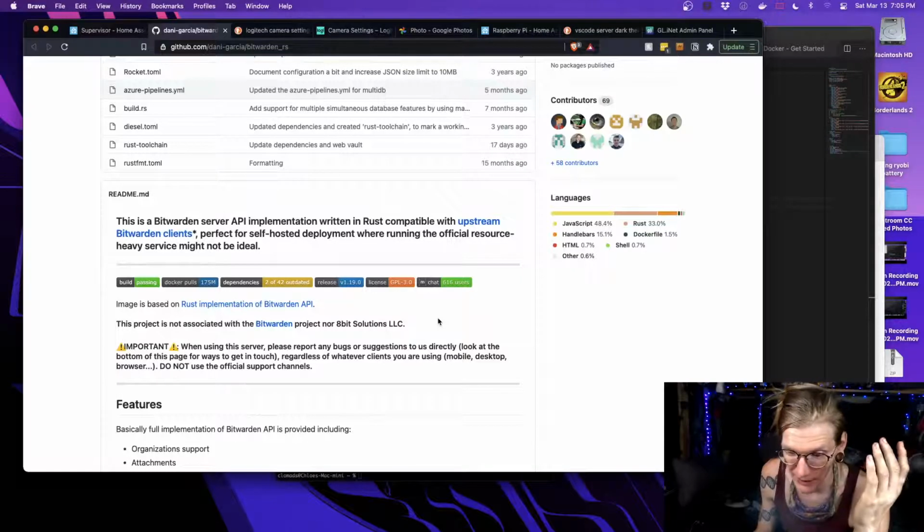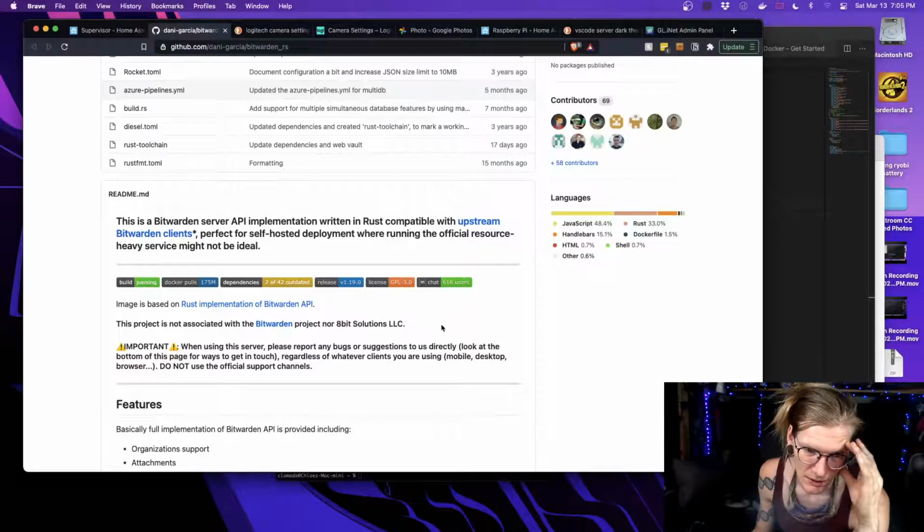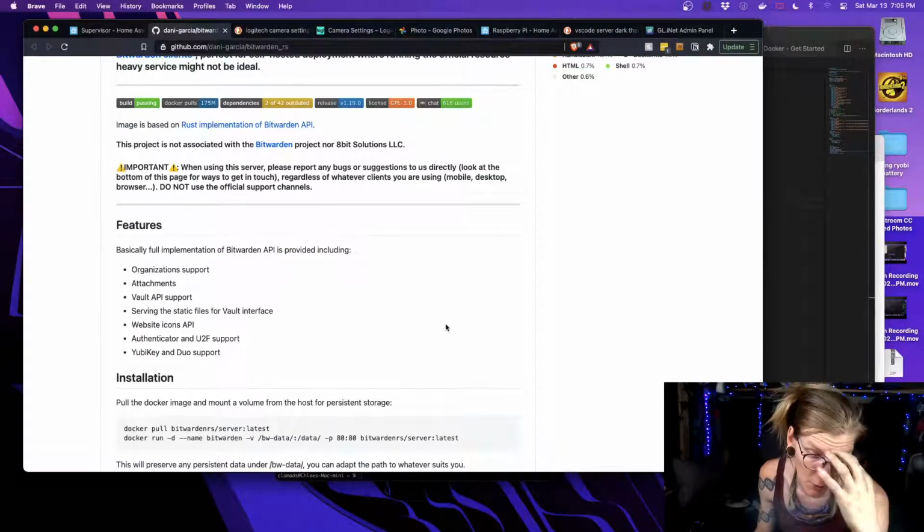Plus, I'm double natted right now, especially through the Wi-Fi. So even providing a port forward, I just don't like the idea of doing port forwarding.